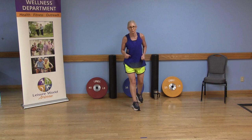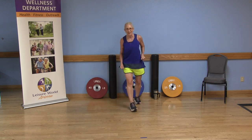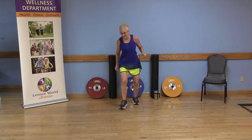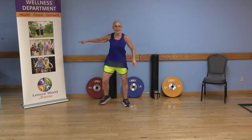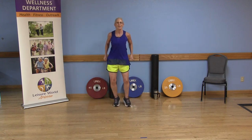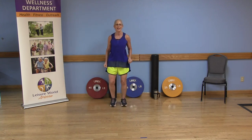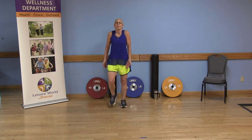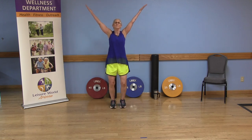Now tempo, left, right, step together. Left, right, step together. Left, right, step together. Left, right, left side mambo with that cha-cha, right, cha-cha-cha, and left. And march it right in place. Woo! Nice work, kids. Go ahead, bring those arms up.